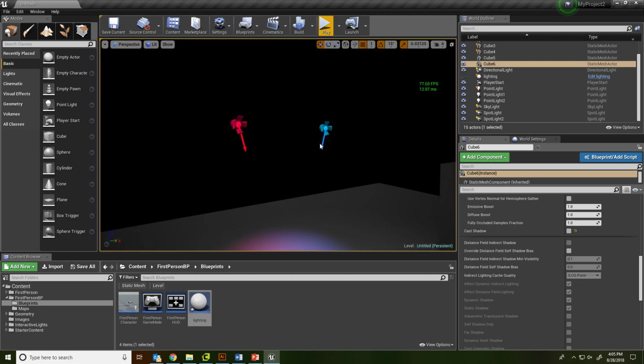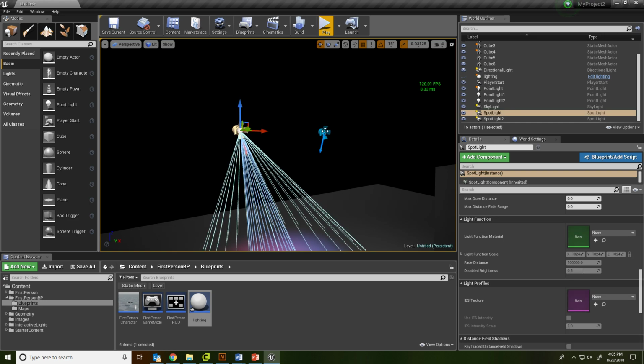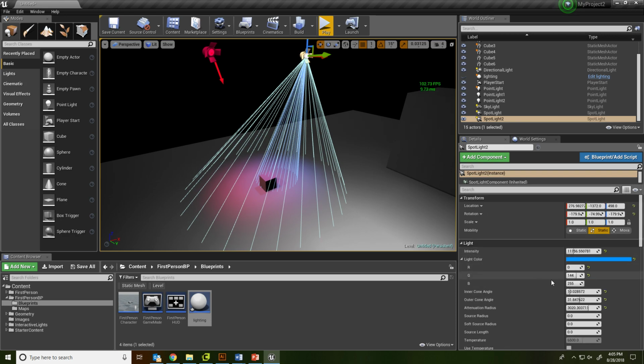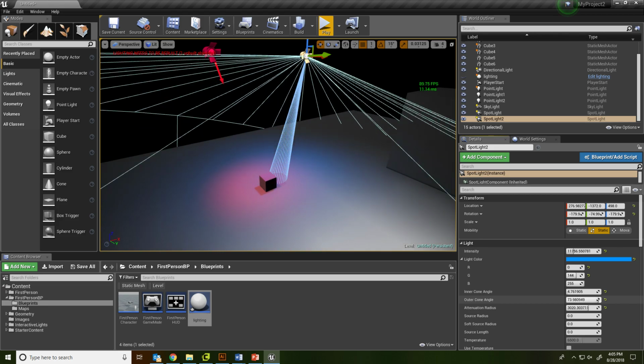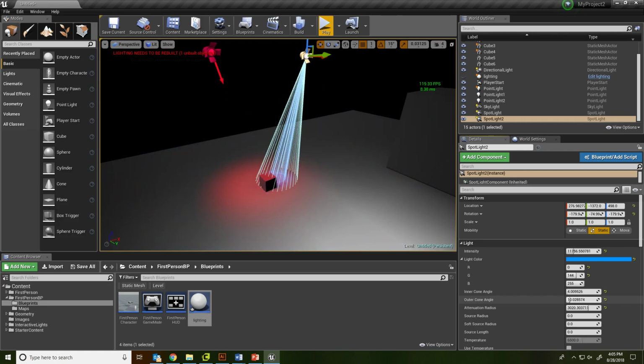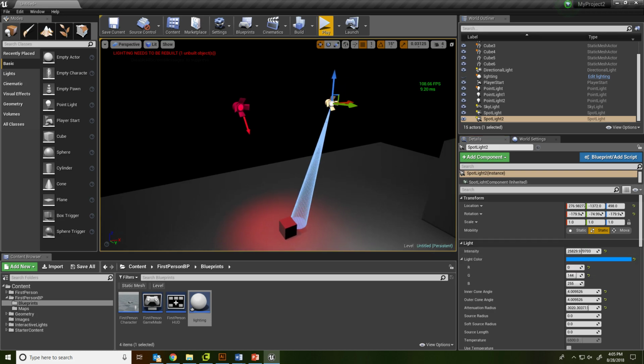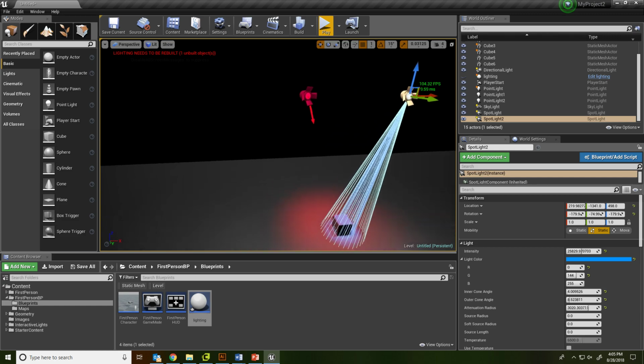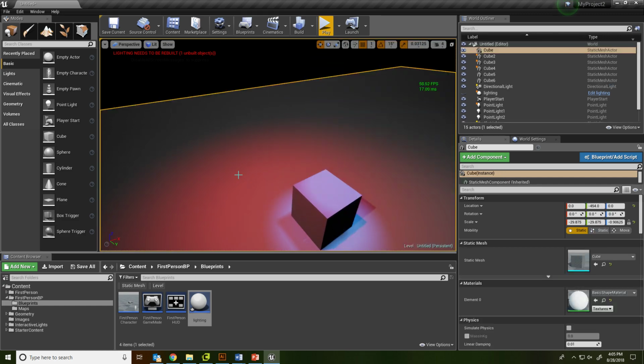So the other type of light is a spotlight, and I made 2 spotlights here, and they're kind of fun. They come down in a cone in one direction, and if I adjust the angle, there's an inner cone angle and an outer cone angle. Make it really sharp or really broad. If I go super sharp and let's pull up the intensity here. It's pretty weird looking, but basically something like this. And then I can change the outer cone angle a little bit. And it's a pretty cool looking light, as you can see.